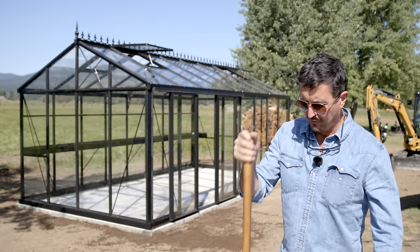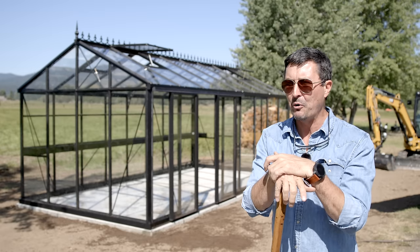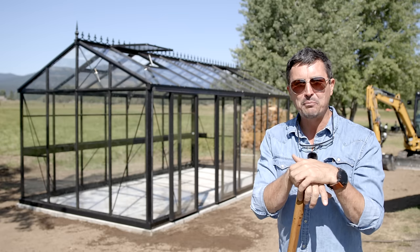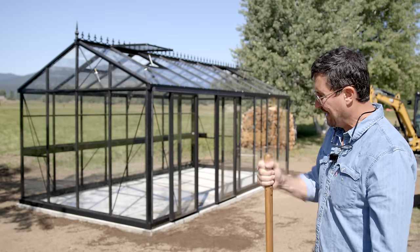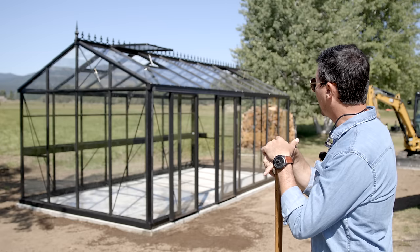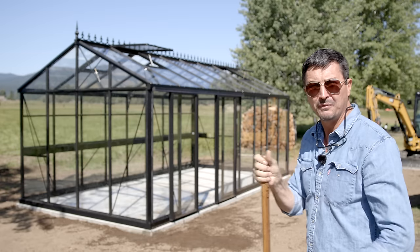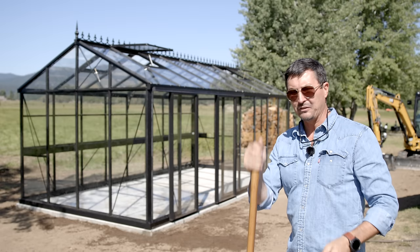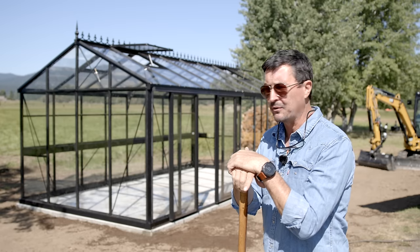I've always had a dream from the time I was a little kid — I always thought how wonderful and romantic it would be to live in the mountains with a greenhouse just like this, full of red poinsettias on Christmas Eve with snow outside and warm inside. Wouldn't that be something? I could also see it as a nice outdoor sitting room — totally justified just for taking dinners and entertaining. It's absolutely beautiful — what a place to put a dining room table.